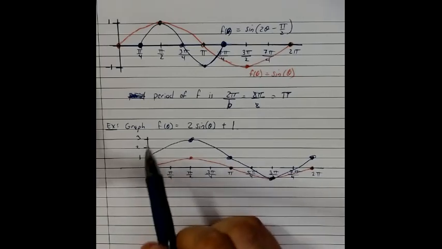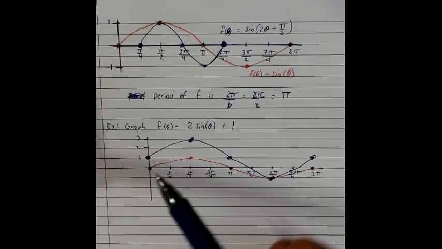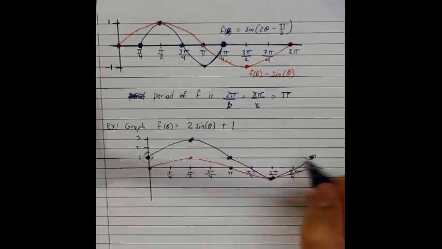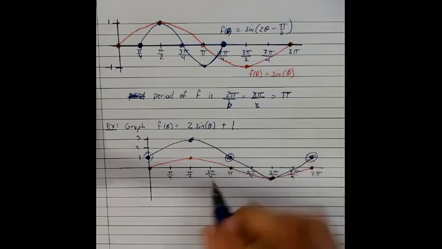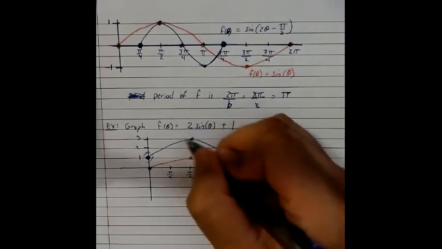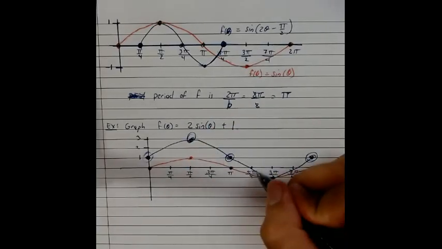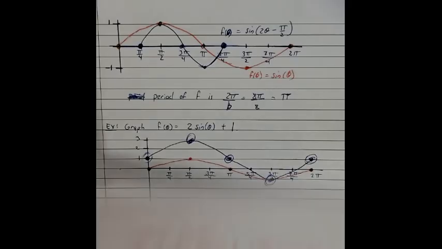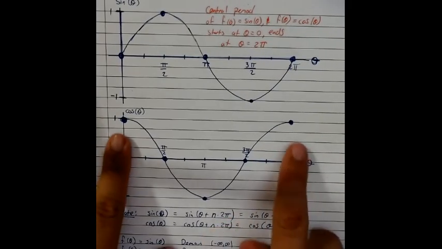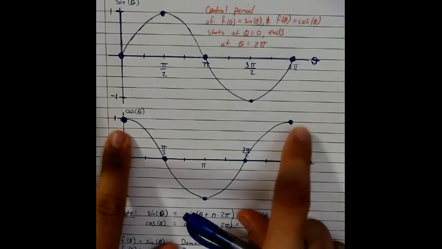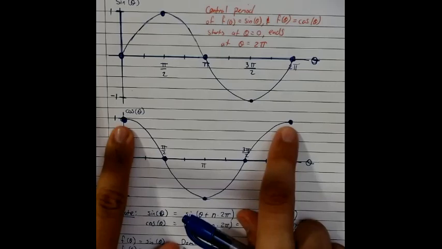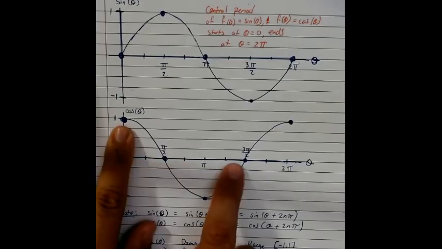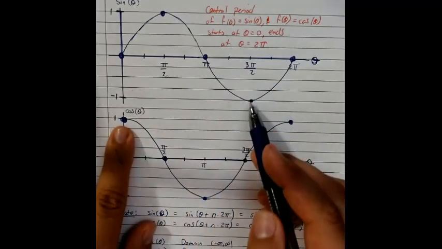Right? Whenever you're graphing either a sine or a cosine graph, you're going to be expected to have these 5 points at a minimum. The start and end of your period, the point that's halfway between the start and the end, the point that's a quarter of the way through, and the point that's 3/4 of the way through. All of our examples so far have been with the sine function, but even with the cosine function, you still have 5 points that you're going to highlight. The one at the beginning of the period, the one at the end of the period, the one halfway in between, the one 1/4 of the way in, and the one 3/4 of the way in. All right? 1, 2, 3, 4, 5.